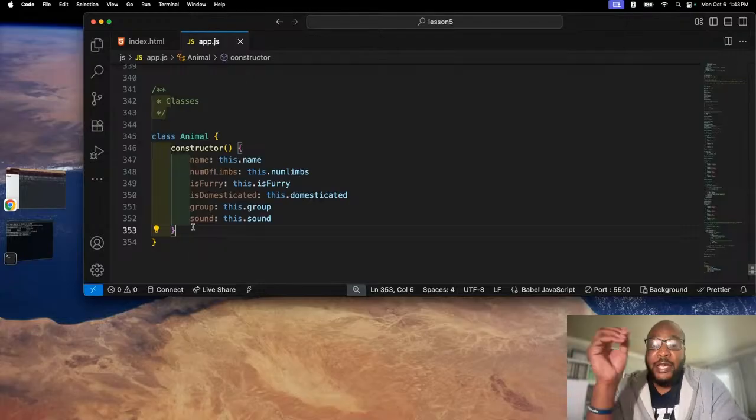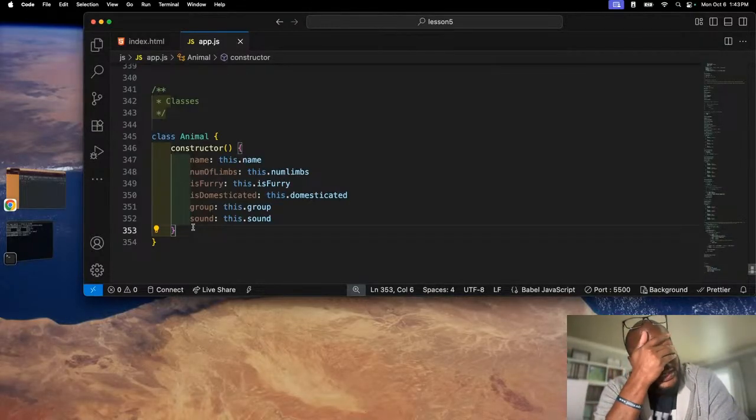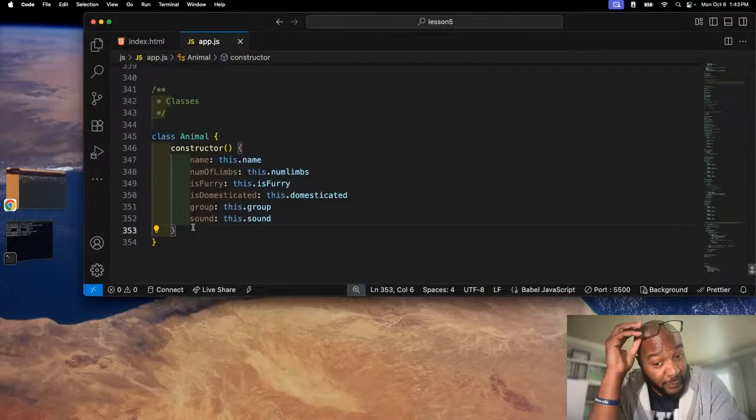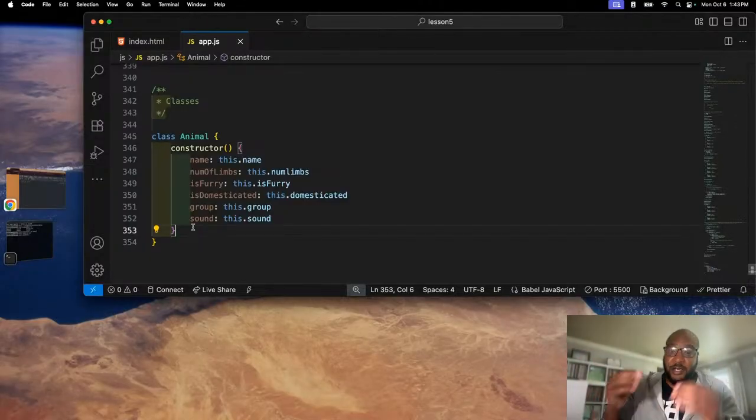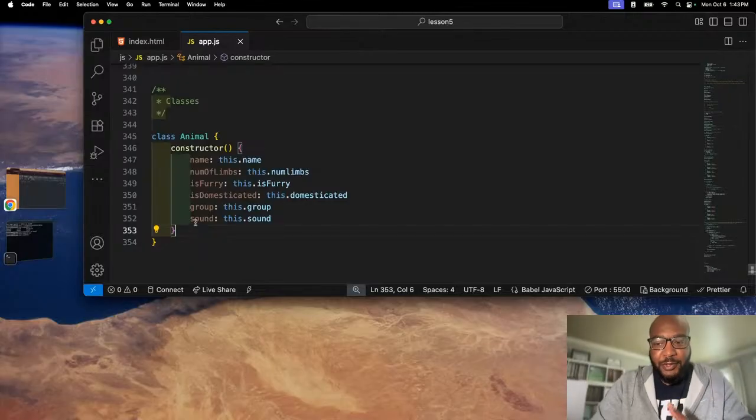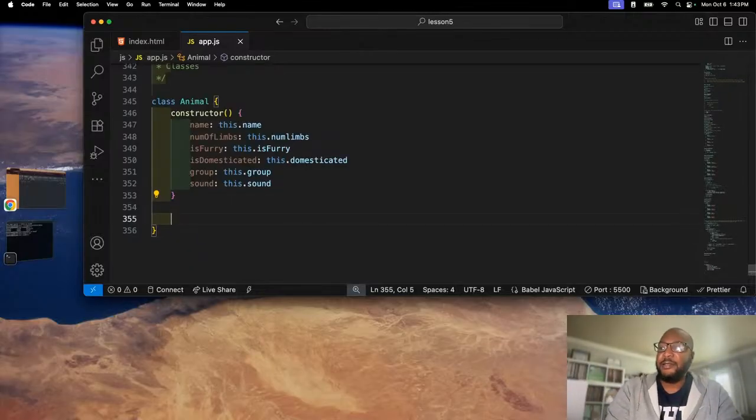Again, what this does is when we build out a class or a class-based object, it sets the initial properties of this particular class.